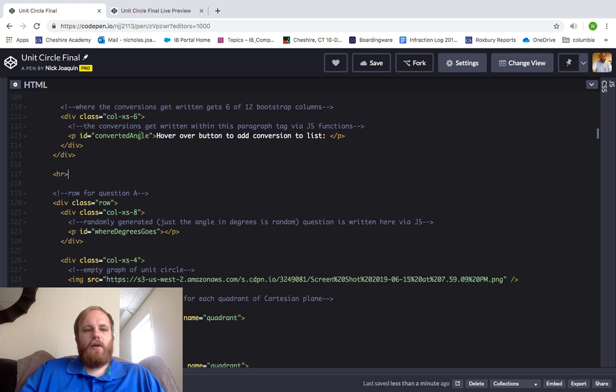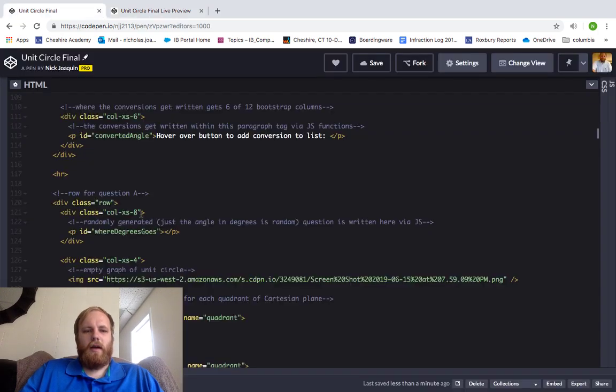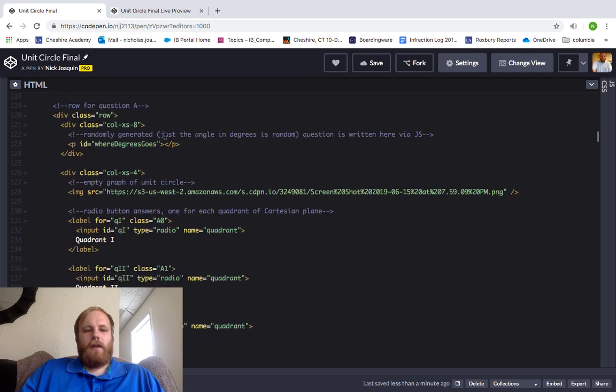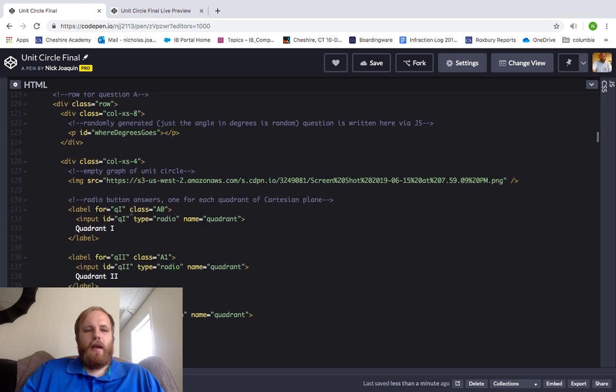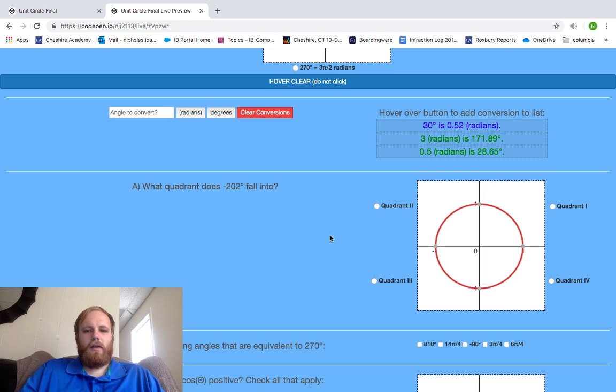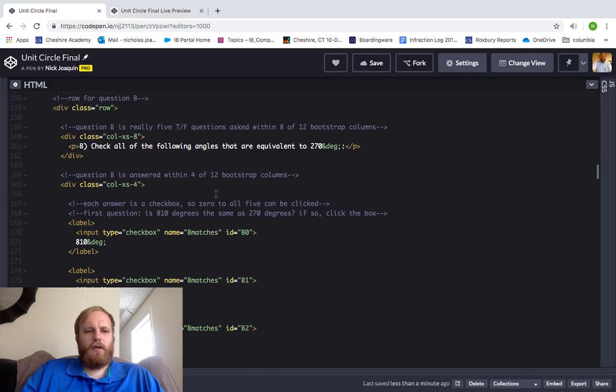But anyway, so other things I have in here, so hover over, you can see this is a really, really direct paragraph. I had to use that ID to be able to access it from the JavaScript side, but it really looks simple as far as adding in all this other stuff here. You can see that that's just a paragraph in my initial HTML, so that's kind of cool. Otherwise, next row, this is question A, so label and input for my different radio buttons, because I can only pick one of those, just like you can only listen to one radio station.